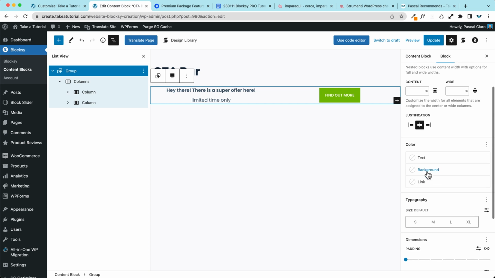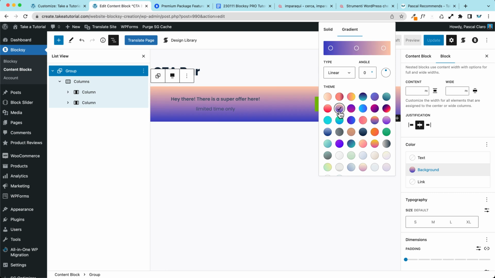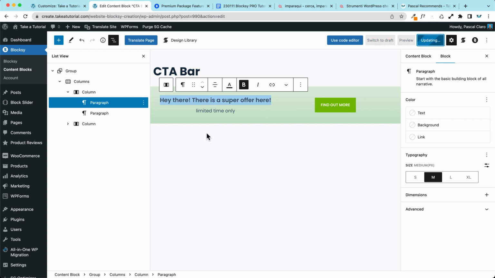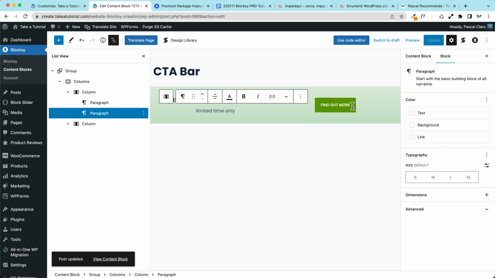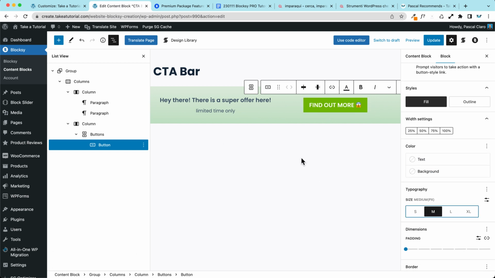Then we go to the group. We can also add some backgrounds here, and we can choose a gradient background, which is great to stand out like this. We can see what will work better for us. Okay, the best for us. And we can select here, and we can also increase a little bit the font size of our call to action. Okay, that's great. I like it. And if you want, you can also add a little icon here like this one. Okay, and we can also increase our text. Okay, perfect. Let's update now.